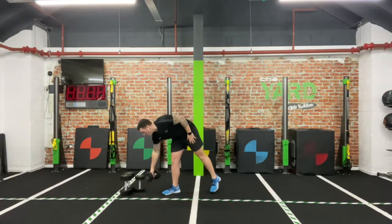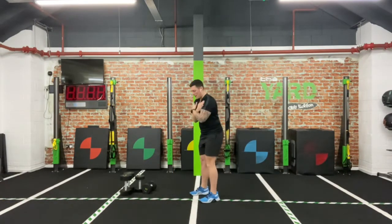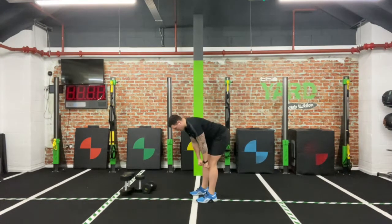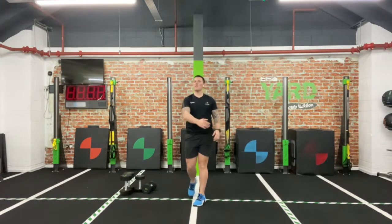All right, then you've got some nice straight leg deadlifts. Just like you did during that warm-up, that hip hinge, we're gonna add in that weight. So we're gonna bring the hands down and drive up. Yeah, so really attacking those hamstrings. Just go as far as you can.